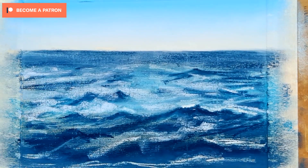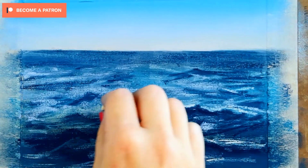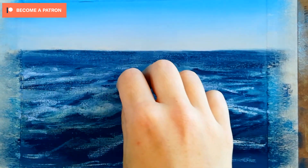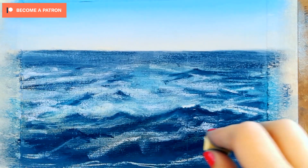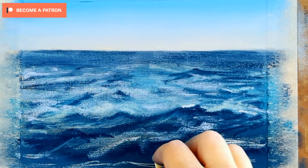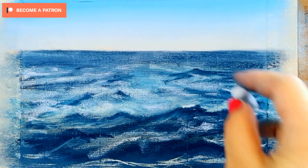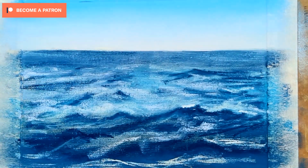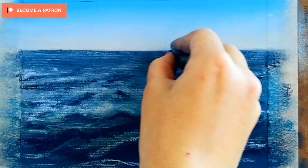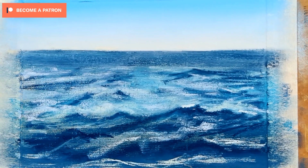Like so. And what I want to do, I'm going to try just to add a bit of this light yellow into my water here, so it kind of reflects the color of the sky, of the sun shining. Just a bit. And also on these areas here. Okay. Some of that yellow here. So it's going to be the sunlight reflected off of our sea. Some of that lighter color. Okay. Again, I got the dark that went away. Okay. So I'm quite happy with this.